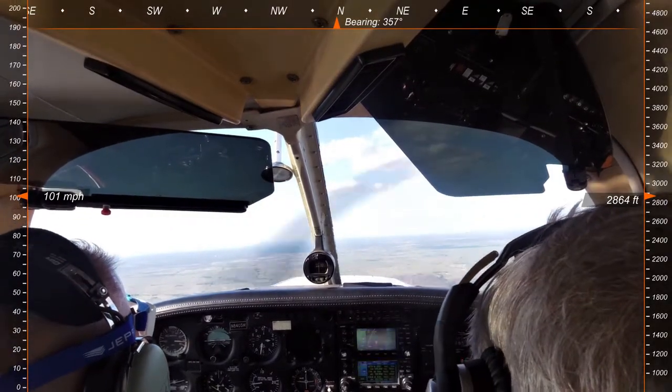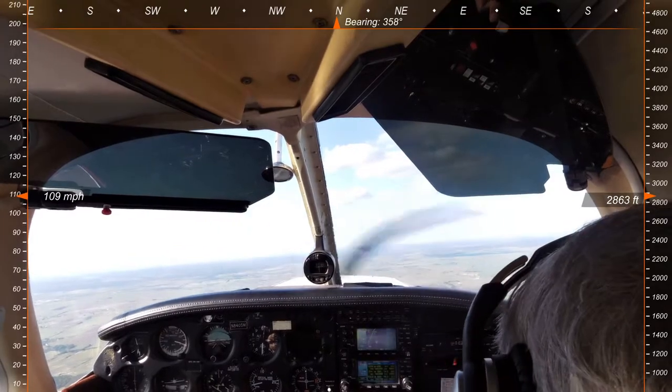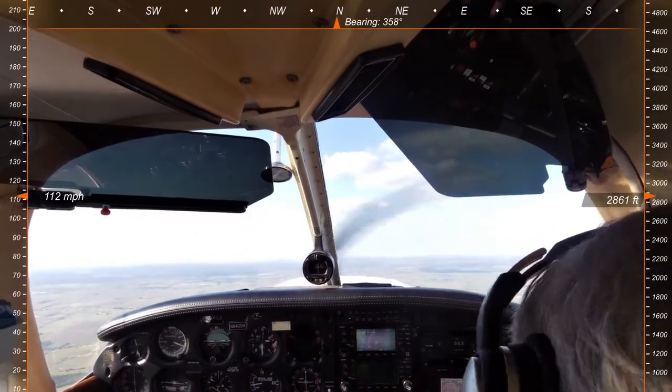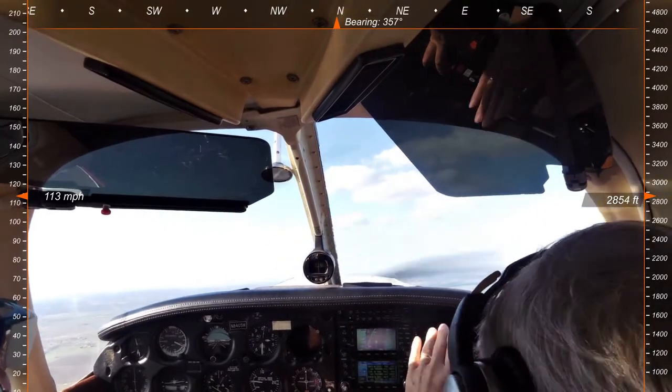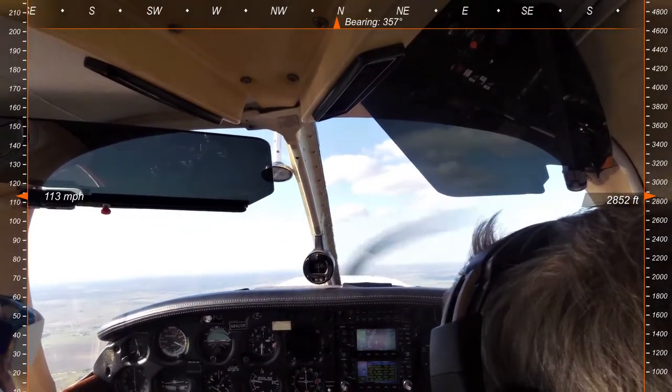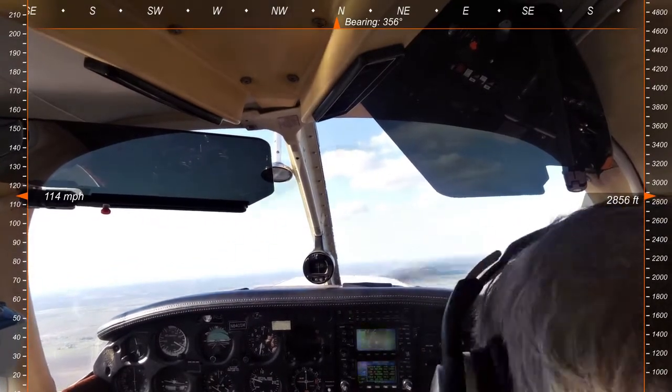When you stall the airplane, the first thing you wanna do is release the back pressure enough to stop the buffet, full power. Get a flying airspeed. Stop your descent, start a climb, clean up the airplane, get away from the ground, because you're probably stalling on an approach, and you're probably close to the ground.